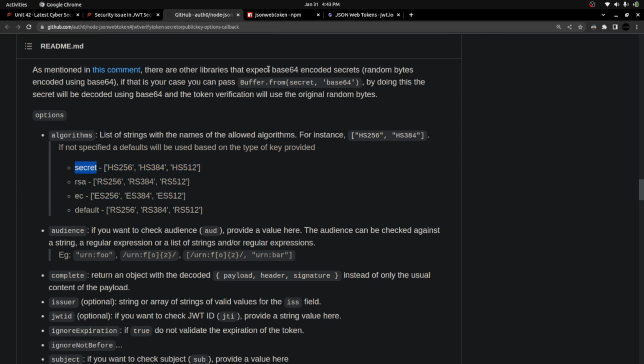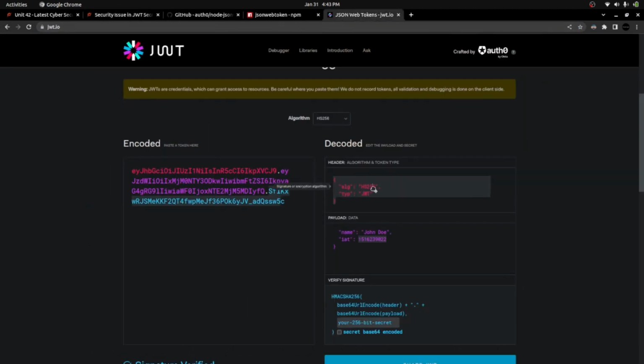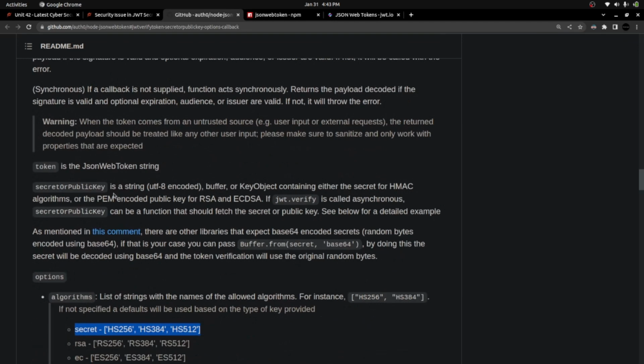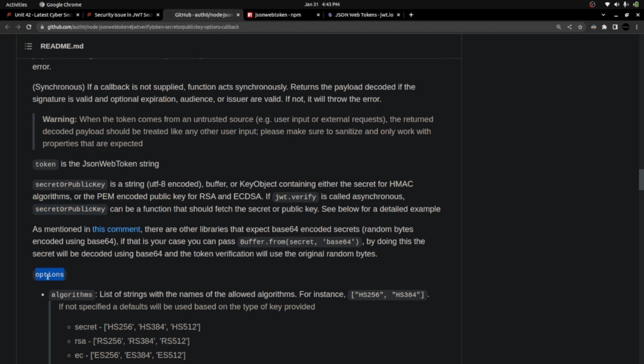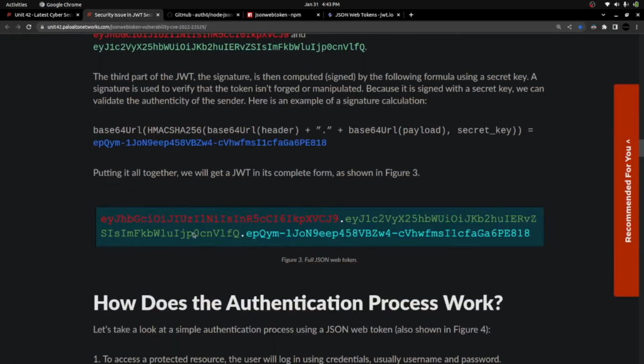So you can see the secret, and here you may see the algorithm mentioned in the JWT site. It is HS256, and it is one of the secrets given here. So it looks like this specific secret or public key is used to verify the authenticity of the user and the JWT. And the third one is options. It contains the algorithms, and you can see it is listed here. And yeah, so this is what they have given.